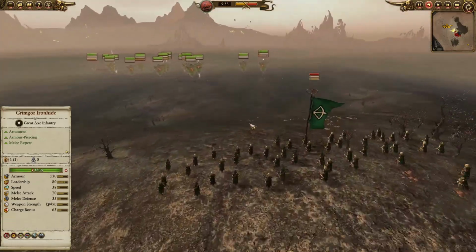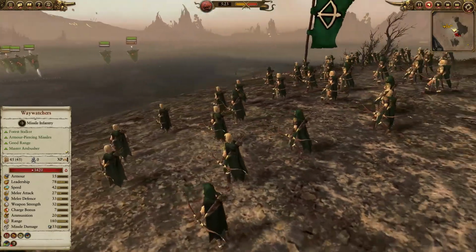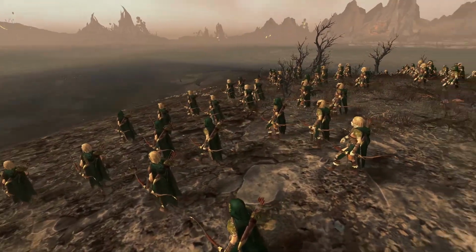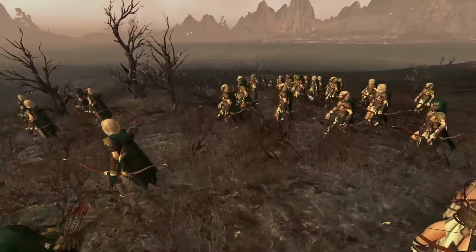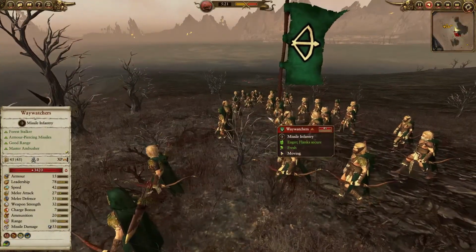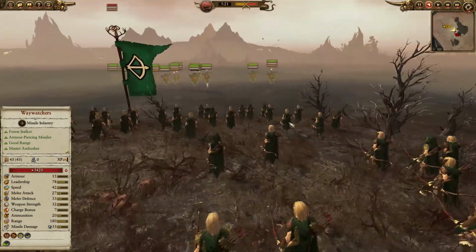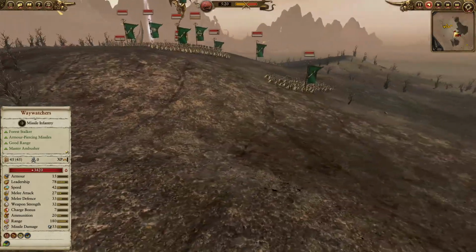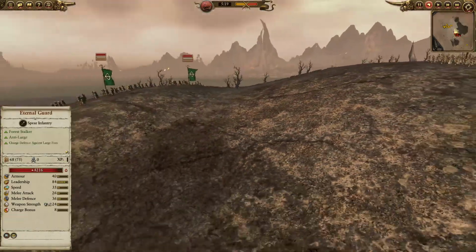You'll see here for the elf front line, the Wood Elves have brought these Way Watchers. Now these are very expensive elite ranged units. They do armor piercing. They've got tons of missile damage. If these things start shooting at my Black Orcs, they're going to cause some serious deaths. I'll have to get them tied up, or else I will lose just to the ranged fire.